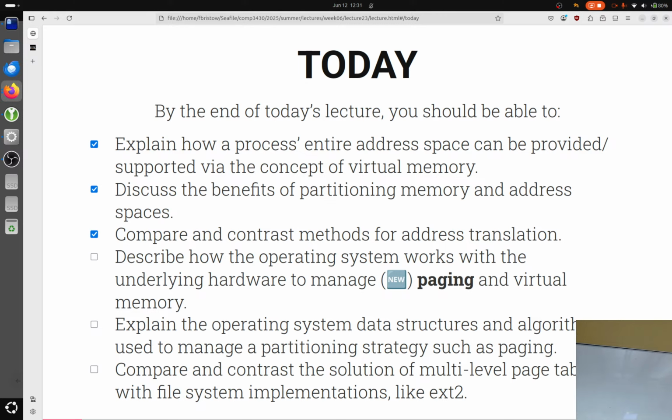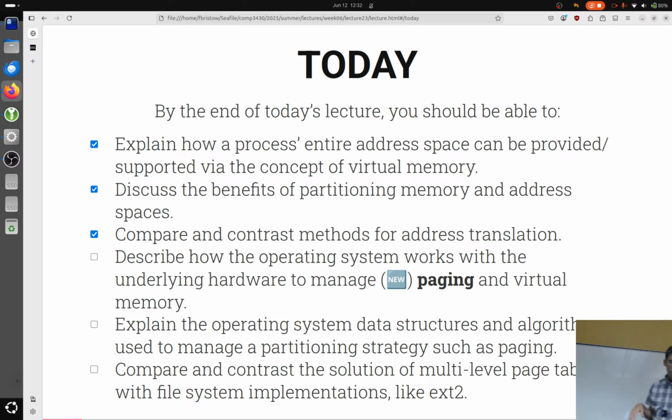Algorithms, really there aren't actually any major algorithms that are used for paging, because the places where we would have needed algorithms, like a compacting garbage collector sort of thing, is solved by paging. And in fact, we're really just using a bunch of data structures to help resolve the issue of you have to spend a bunch of time doing extra stuff. And so we'll spend some time thinking about paging, and we'll spend some time taking a look at the data structures that are used by an operating system to do paging.